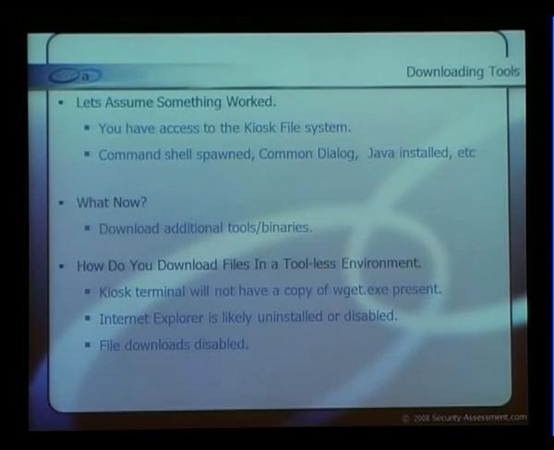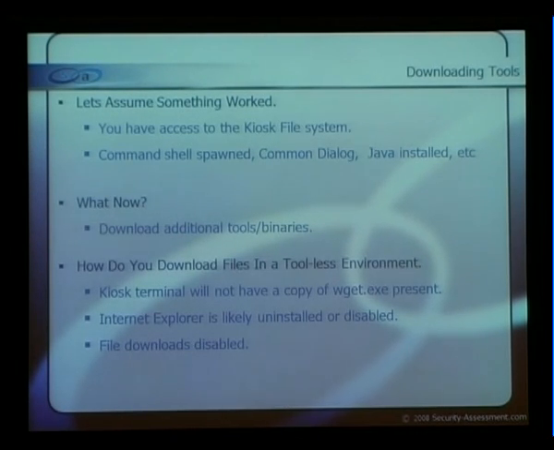You're sitting at the kiosk, wow, I've got a command prompt. So the next thing you really need to do is download additional tools and binaries onto it. If you want to be malicious, you want to get your keylogger on there. Maybe you want to get Metasploit on there. Maybe you want to get some local privilege escalation. You want to try and get the system. You want to try and further own the kiosk, maybe further own the network. But you run into a bit of a problem here. How do you download tools in a toolless environment?